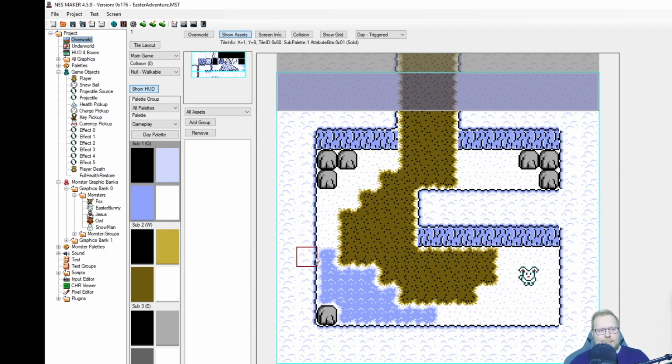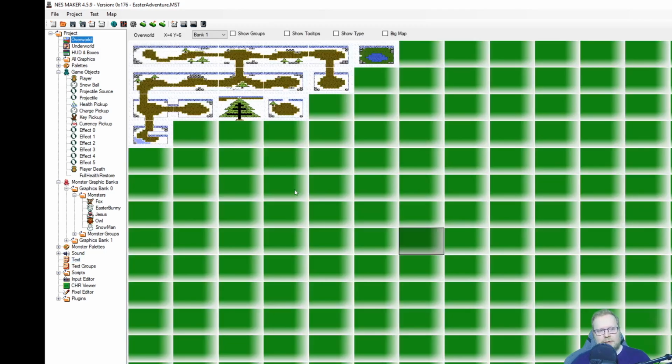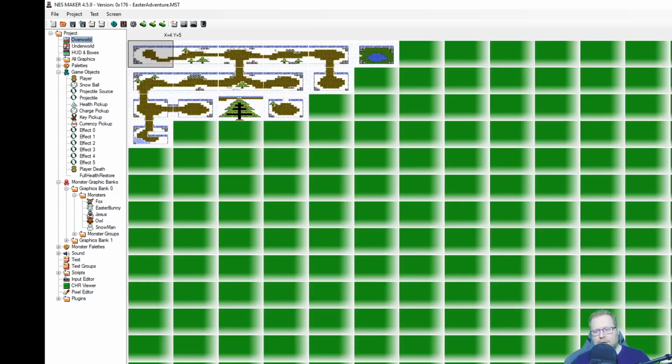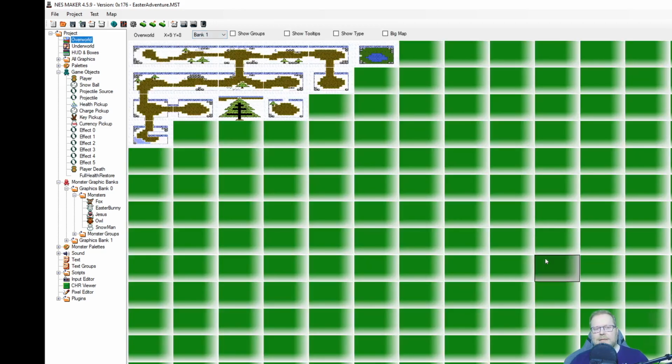But basically what that means is that you can write some text. Let's see if we can find Easter Bunny 2. So when he's done doing this, you select end of action text to open shop. That's how Dale Coop set this up. So if you have end of text open shop, then it's not going to open shop, but it's going to warp you to whatever screen you have set up for the warp. In this case, it was warp out 1514. So that's this one down here. So basically end of text warp. Like I said, I'm gonna link that in the description.